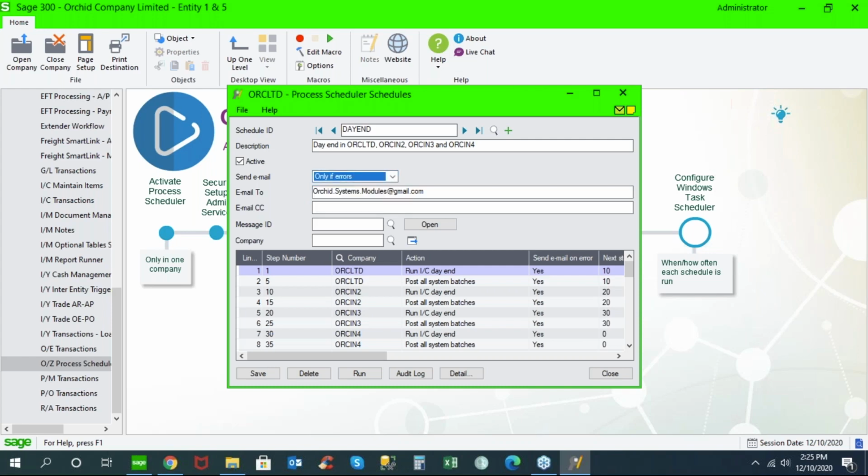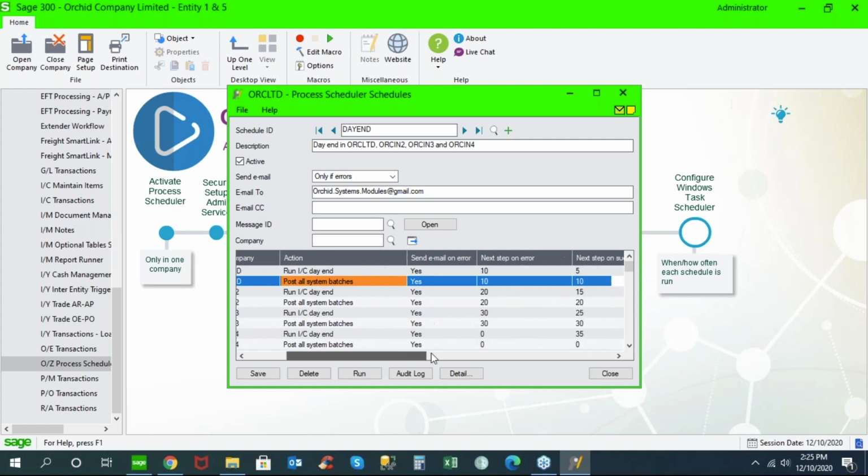We don't want to. And then we would identify the email address we want it sent to. But notice that we can run these processes across multiple companies as part of the same schedule. And in this case, what we're doing is we're running the IC day end, and then it generates system batches. So we want to automate the posting of those system batches as well.